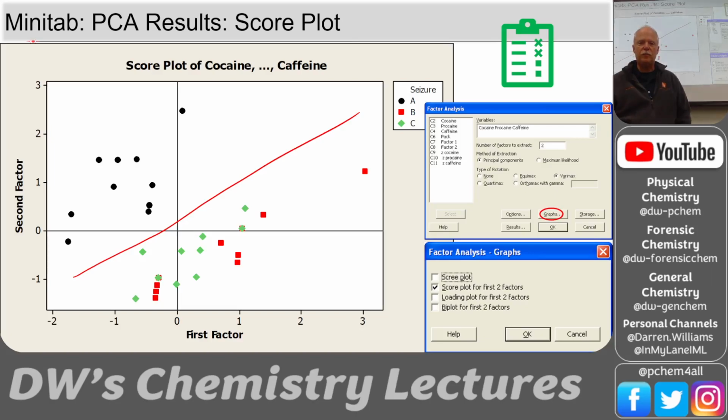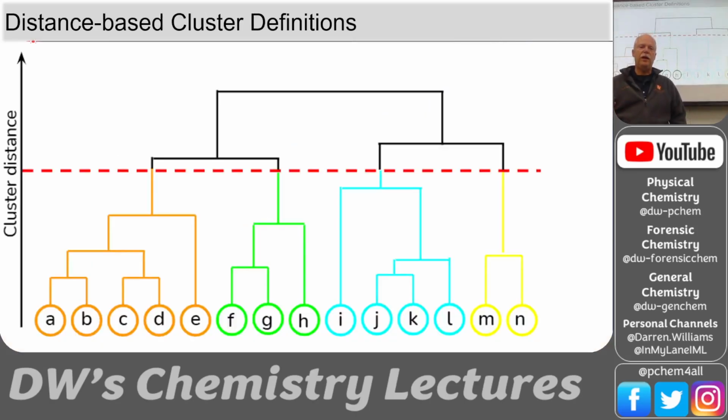Okay. So let's play around or practice with these dendrograms. Now, sometimes you can make a distance-based definition of your clusters, and that helps you decide how many groups are represented. And so in this case, what we've done is we've picked a particular distance, and we said, look, any group that's, say, greater than 6, I'll just give it the number, is going to be classified as a separate group of data. And so that's where these colorings come from.